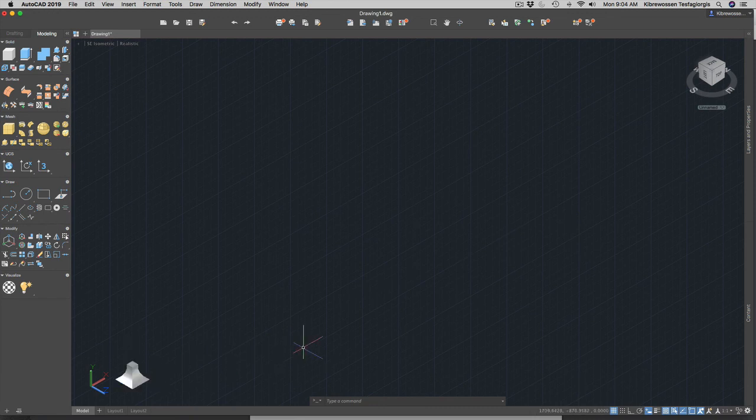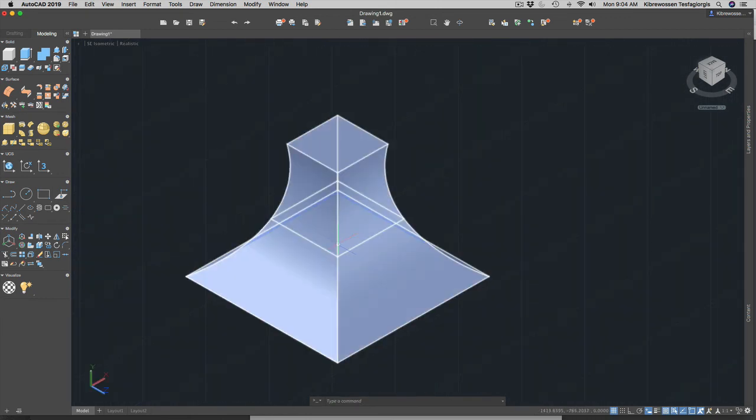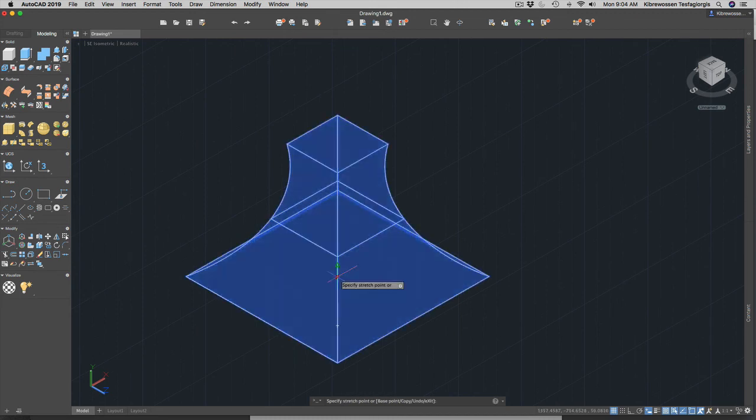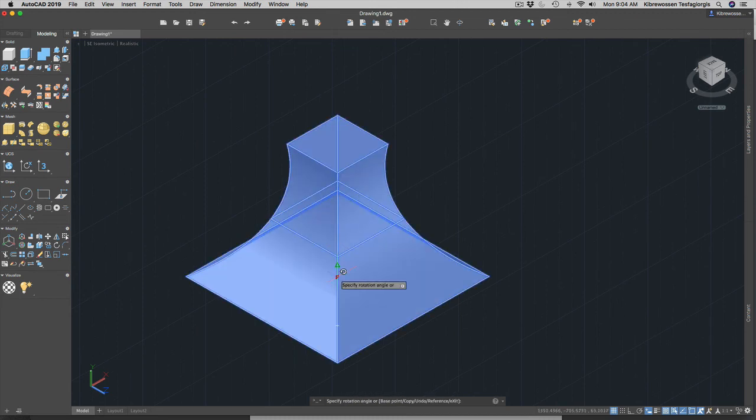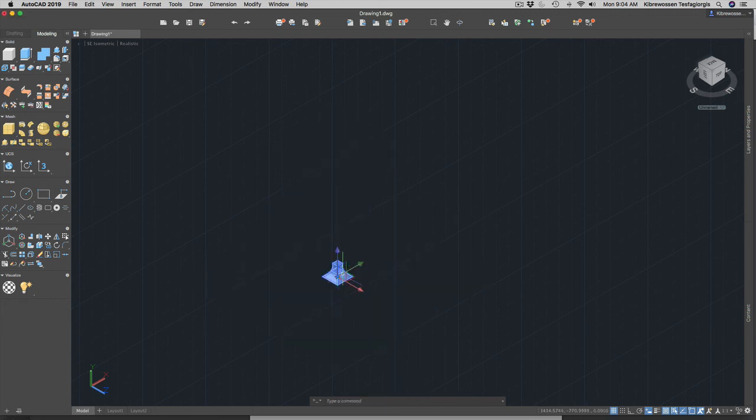I'm sure it's like 10 times bigger than the rest. Yeah, because it's still a massive drawing. So I'll go with another 10% scale. Then I'm going to move it close to where my other ones are. Then zoom extents.